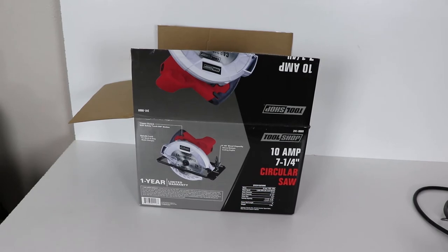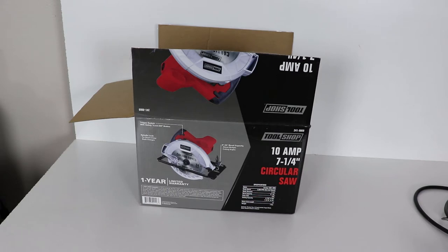Let's start with some of the tools you're going to need. One of the tools you're going to need is some type of a saw. Now, if you have a table saw, that is definitely going to be preferred, because it's so much easier. But not everyone has one or wants to spend the money on that for a project like this. I actually have a couple of circular saws, but I can't find them because I just moved. So I just bought an El Cheapo — just a little tool shop circular saw. It worked great for a little project like this.